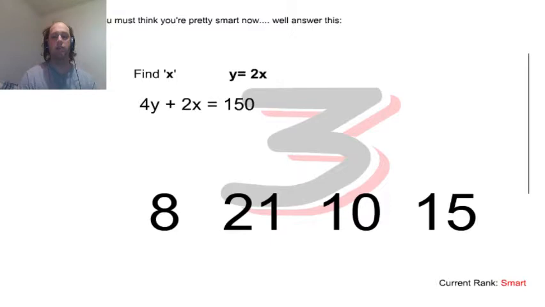No one told me I was gonna be doing math! This is not fun anymore. This is now homework. Fuck it. Y equals 2x. 4 times 2x is 8x. Plus 2x is 10x, so that would be 15.